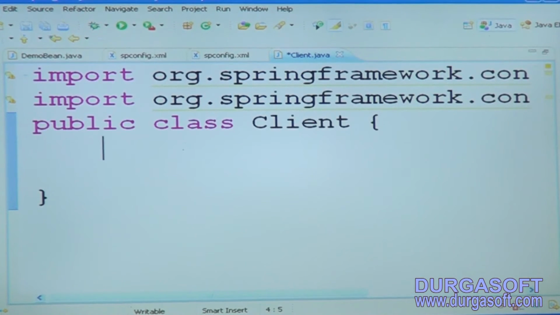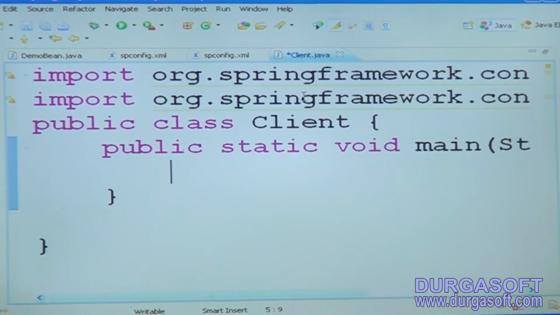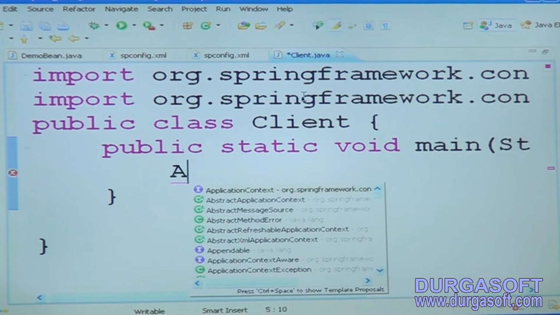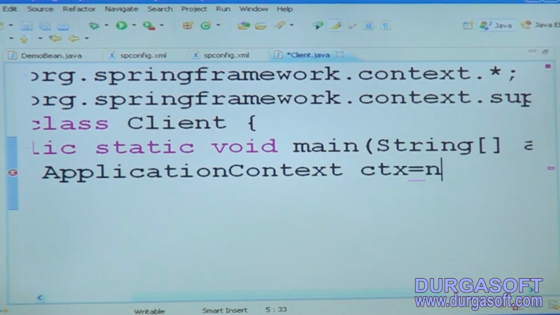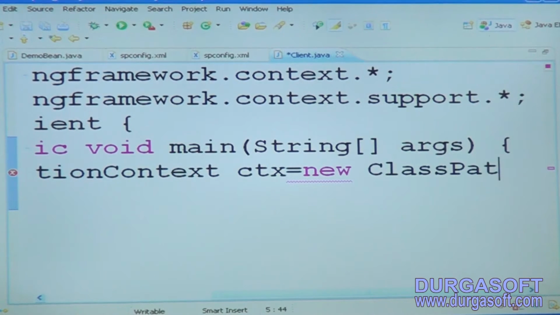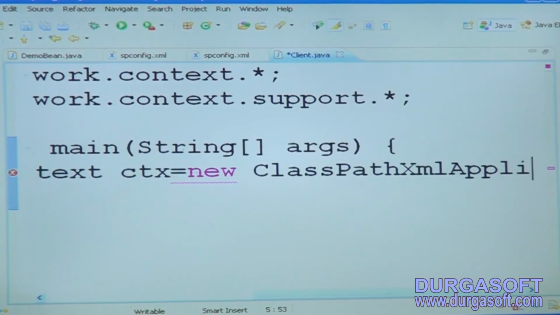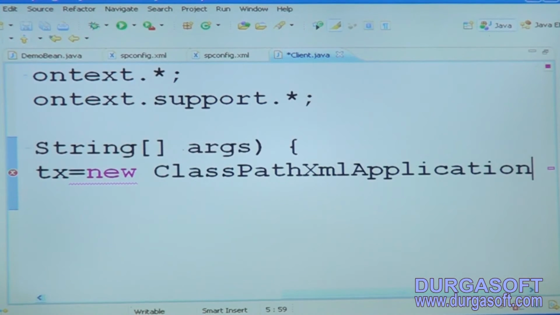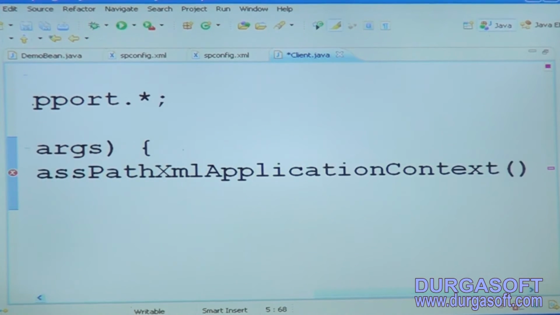After that, take the main method: public static void main. Then ApplicationContext ctx is equal to new ClassPathXmlApplicationContext.